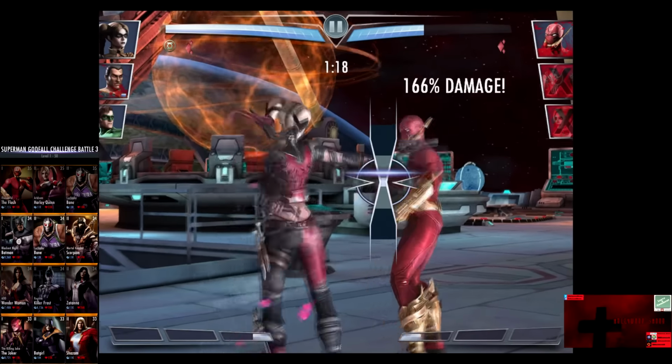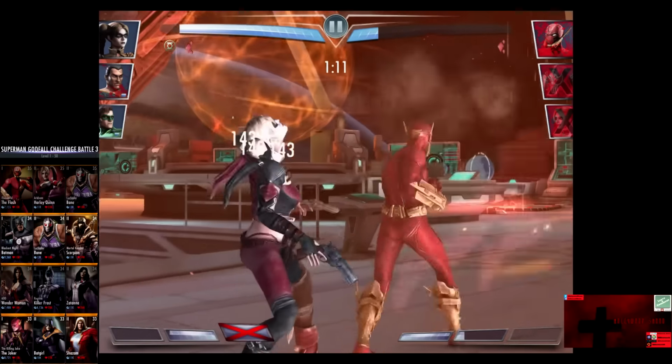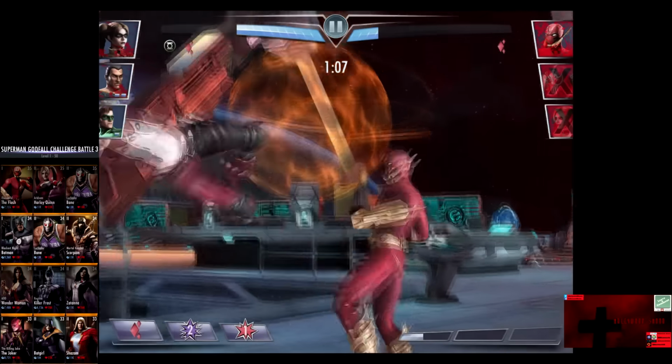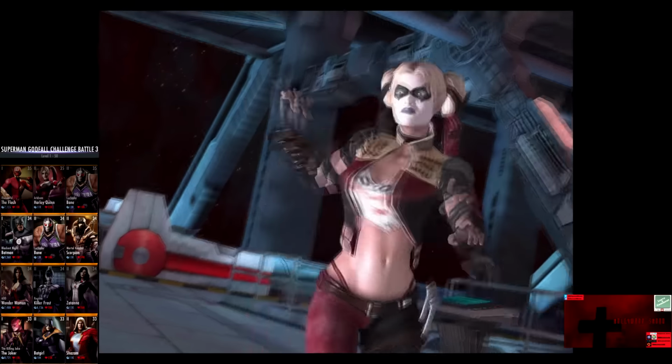And we're off the Line of Fire on Elseworld Flash. Hits for about 4,500. Bullet time kicks in. I really love the animations with this move. Lightning Kick does connect, but it puts Harley Quinn at 3 bars. So we're going to go off Harley's Mallet and light Elseworld Flash's balls on fire.